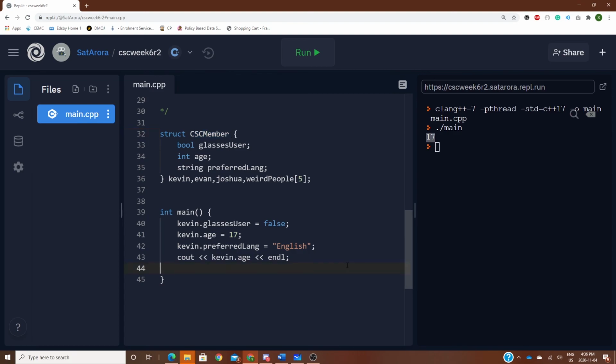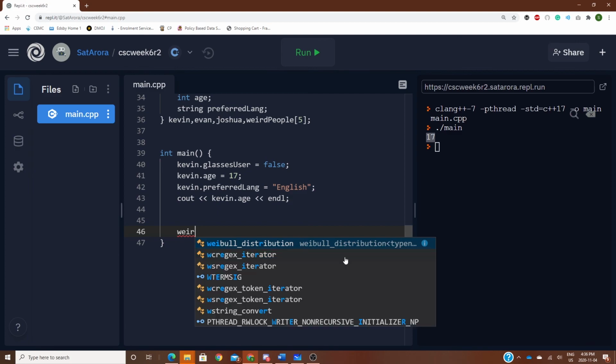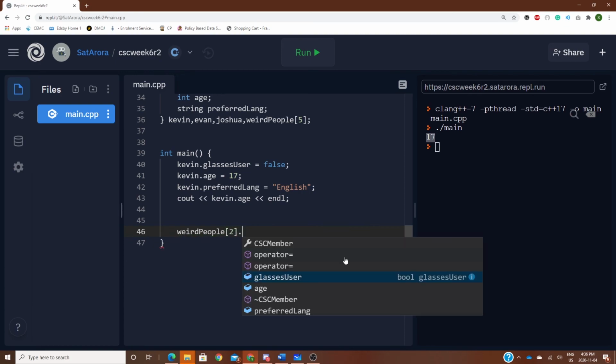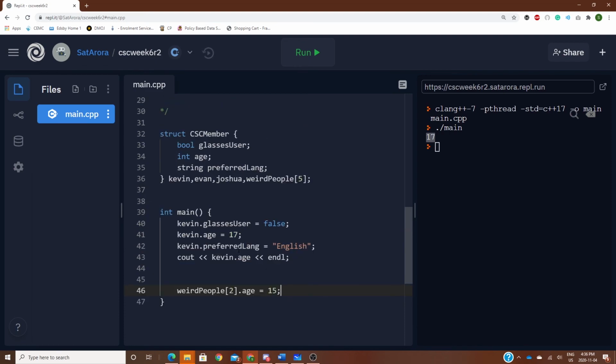So if I do something like weird people at, let's say, index 2 dot age equals, I don't know, 15, sure, I can go ahead and do that now, and I can access it at any time.